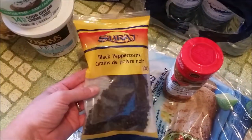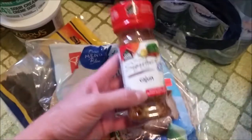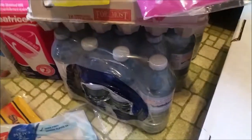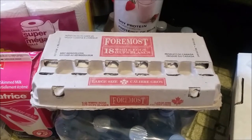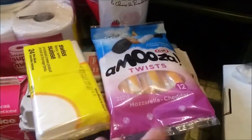We've got black pepper, tortillas so we can do tacos with soft shells instead of hard shells, Cajun spice, and water — they drink a lot of water, so they can just grab a bottle for the bus or on the way to an away game. Lots of eggs for breakfast — 18 eggs, which should get us through two meals — and cheese for sandwiches and for the little boys' lunches.